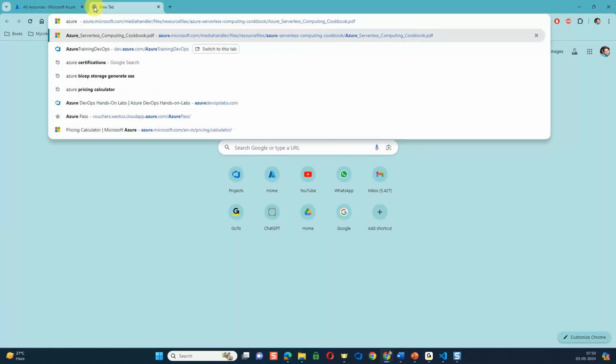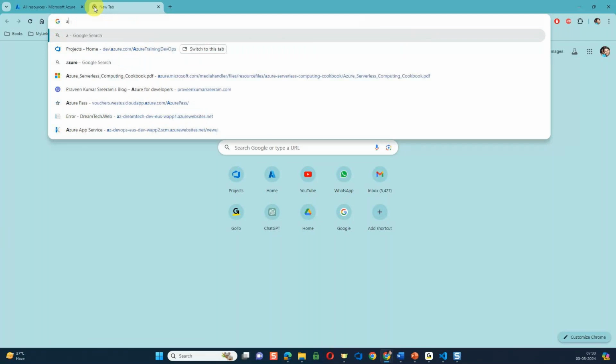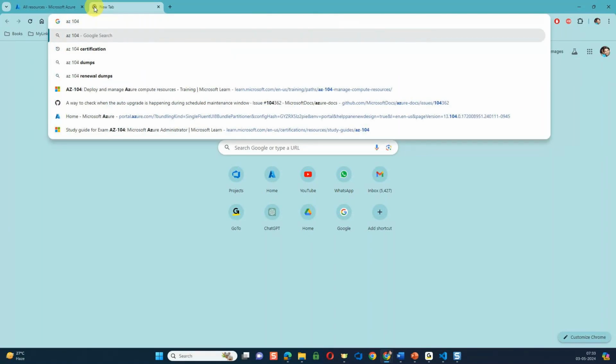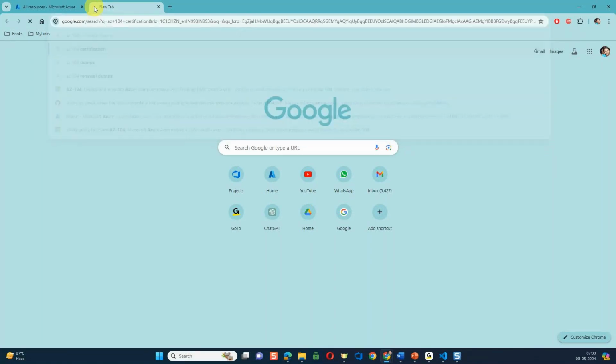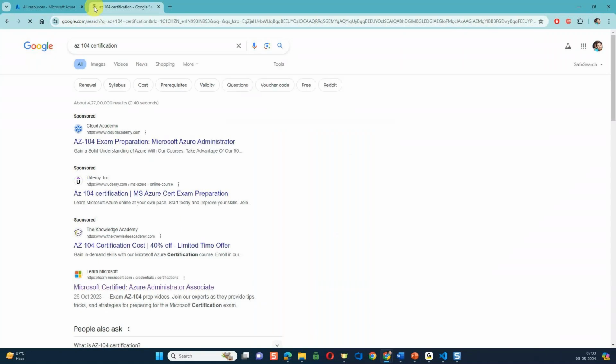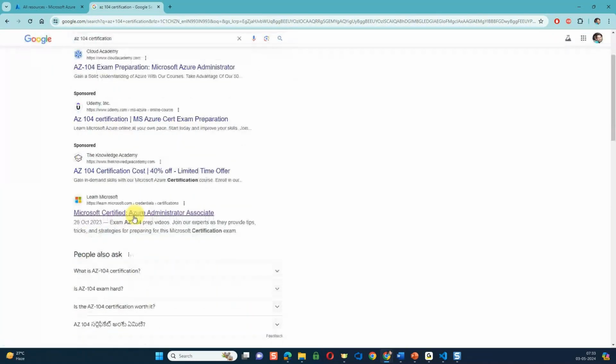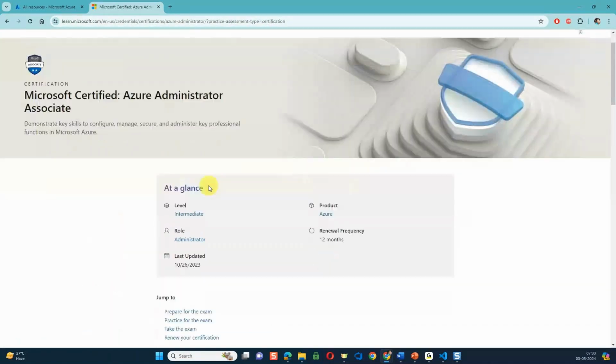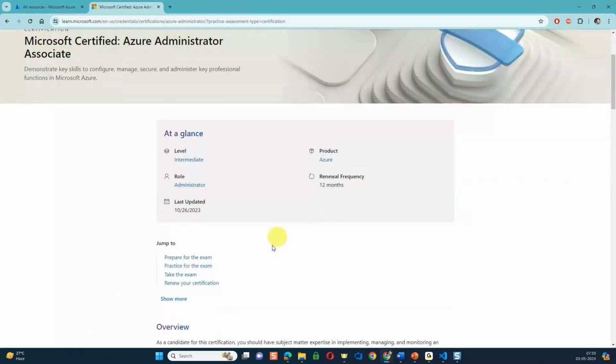AZ-104 is the exam code for Administrator. So these are all sponsored ones. Now this is the first one. This is from Microsoft. Here you see renewal every one year. I mean, it gets expired every one year, so you have to renew your exam once every 12 months.